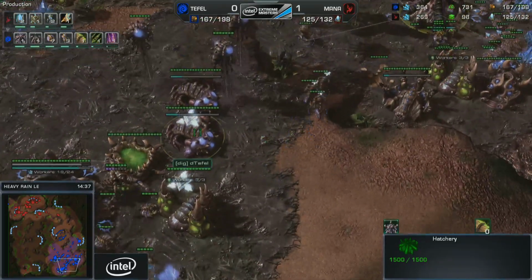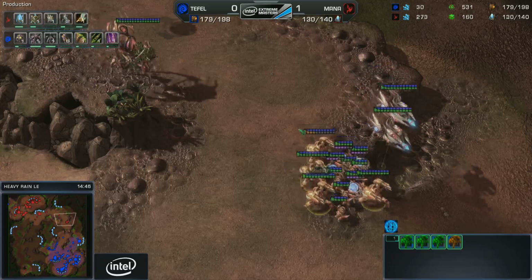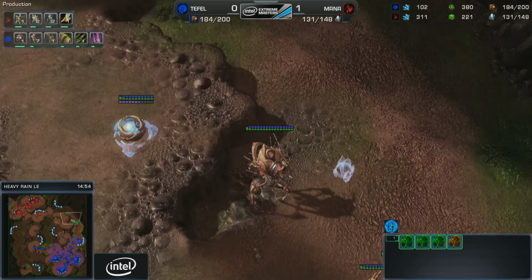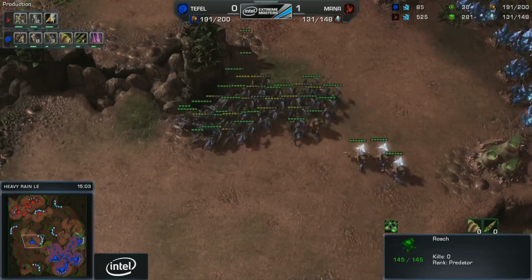Sees the Hydra, sees the double evolution chamber. Knows that Colossus is going to be super important once again in this game. But MaNa's not out of it yet. He's going to move down here. No, Mothership. Oh, Mothership, of course, right behind. If he snipes this and recalls back to that third, it would be nice. But of course, if he does that, that's no photon overcharge available to help protect on. He'd have to really rely on it.